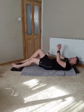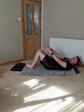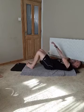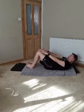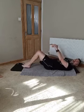Your next change is going to be feet on the floor. Crunches. Sit up. Reach for your knees. Let's do it. Always that chin off the chest. Keep that gap. Keep moving. Keep breathing. Breathing helps.